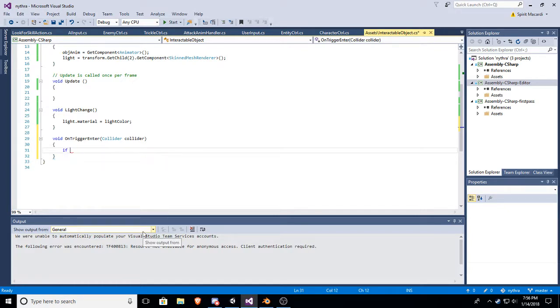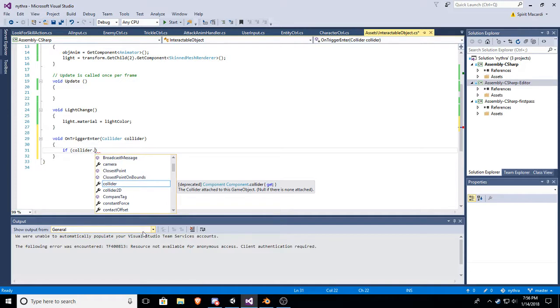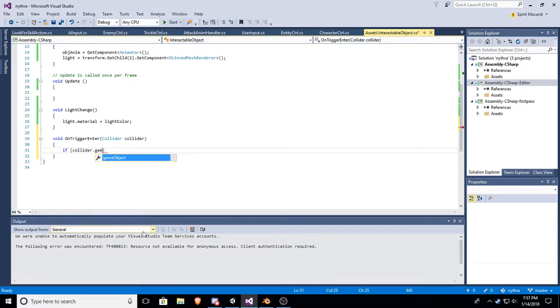So then if... see right there, just checks if this is the player or not. If it's not them, you can just completely ignore everything.